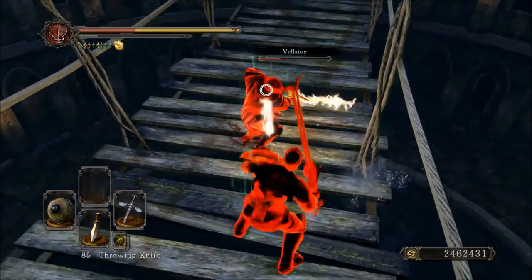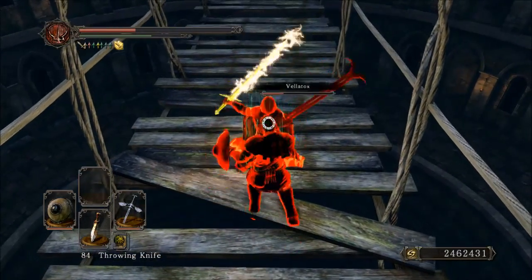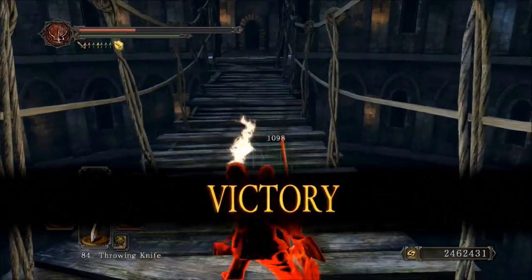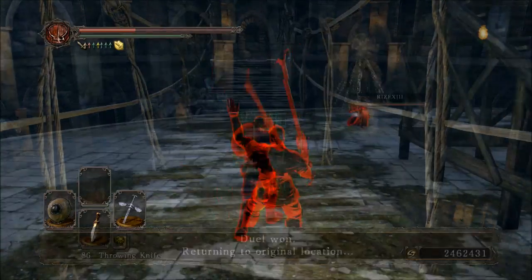This time I am using the Drakewing Ultra Greatsword, and I've got to say, of the Ultra Greatsword class weapons, this is without a doubt my favorite. I like this thing a lot. It's a fantastic weapon and is pretty cool.